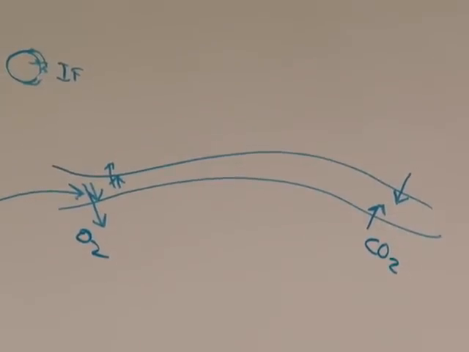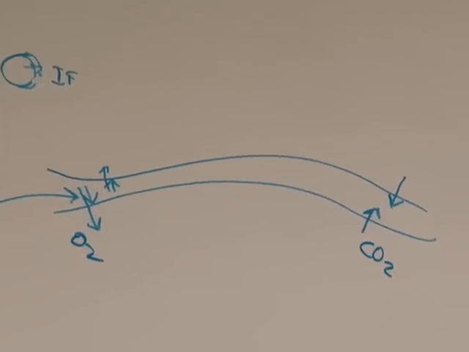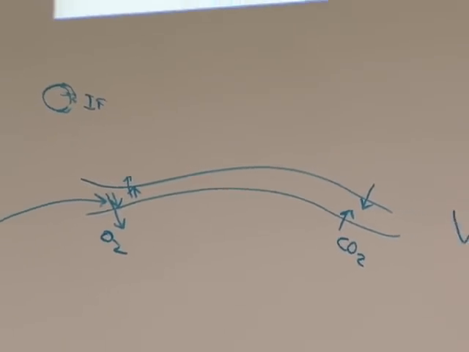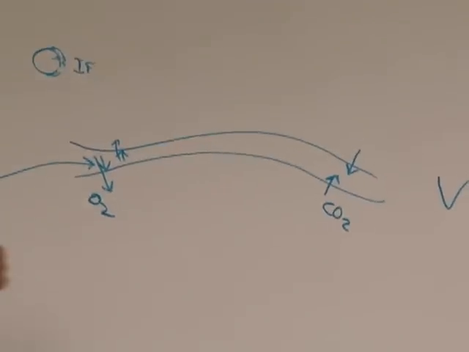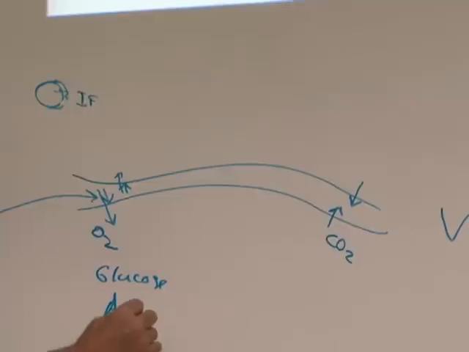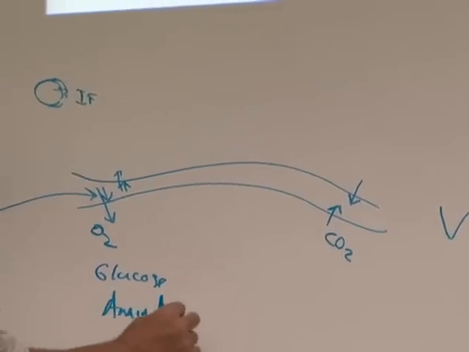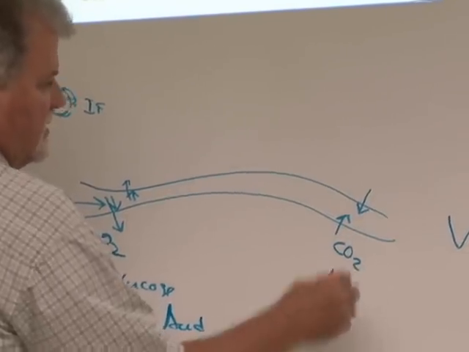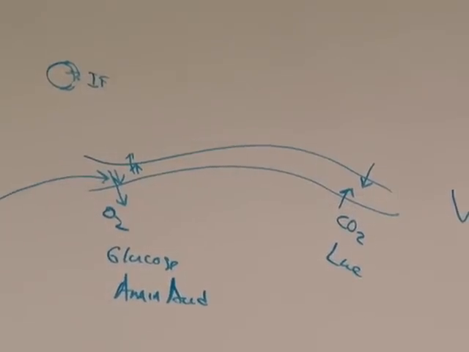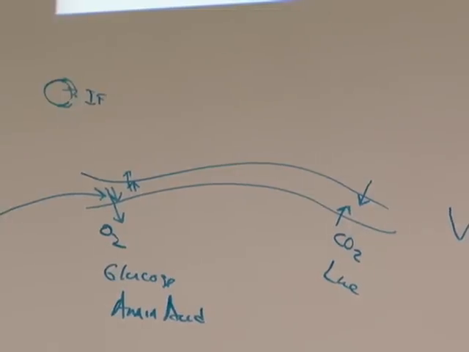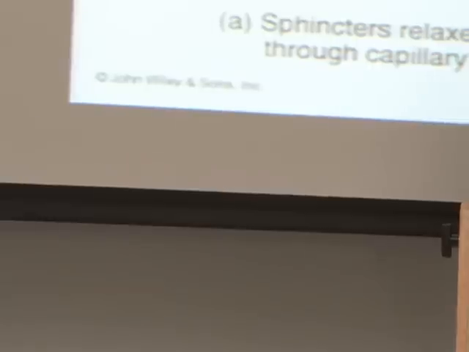And so since initially it's dissolved in the fluid, if we can create fluid flow, then we can actually help move things. So over here, if it was a muscle, we would want to move glucose using bulk flow. We want to move amino acids to allow us to make new proteins for ourselves. Over here, things like lactic acid and stuff we want to move in. So if we can create bulk flow, we can move things in the direction we want them to move. So bulk flow is kind of a cool technique to help us exchange things at a capillary bed.